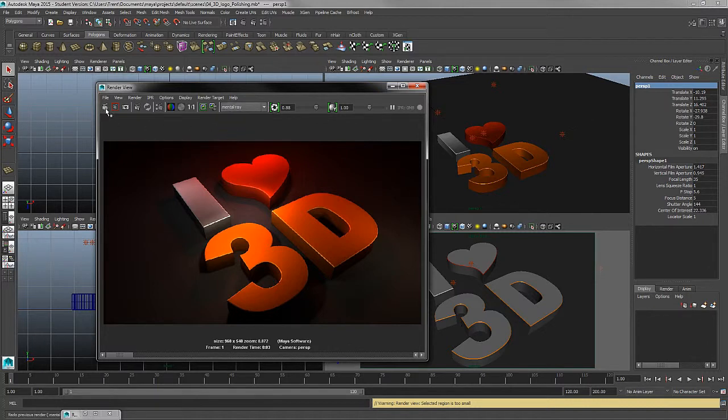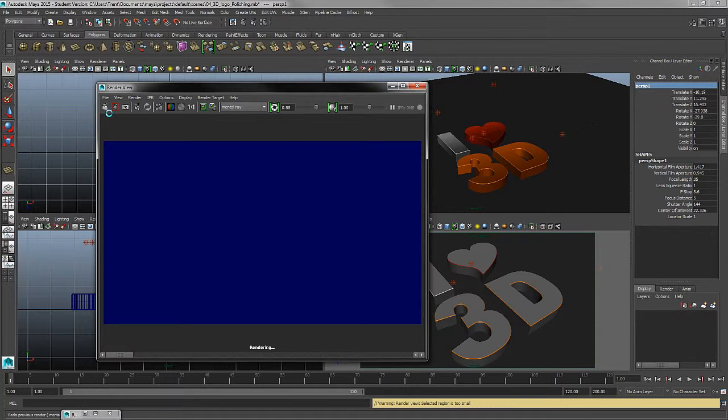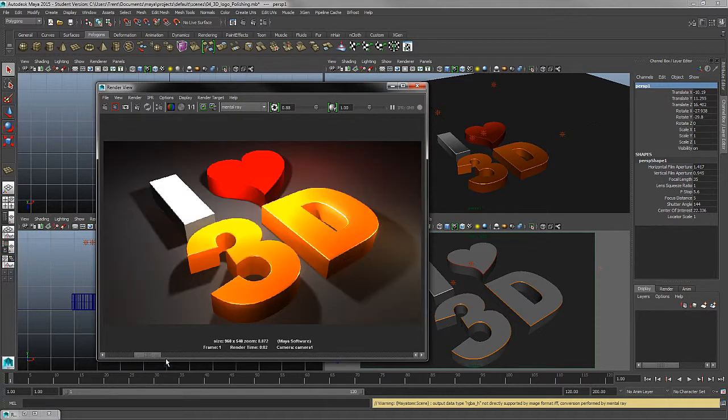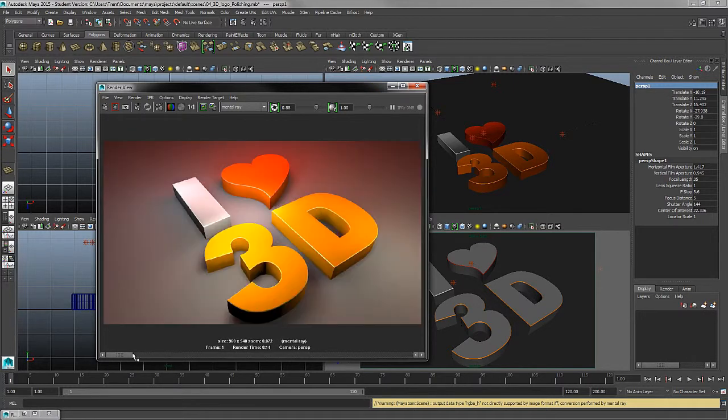Now I'm going to create a render so we can compare Mental Ray with Maya software. The first thing you'll probably notice is that the scene is quite a bit brighter than what we had before. But the other thing you may notice is the render time. Before it took 2 seconds, and here with Mental Ray it took 14 seconds. So Mental Ray is much more processing intensive, so it will take longer to produce the image. That would be one of the downfalls of using Mental Ray, but for the quality increase it'll be worth it.